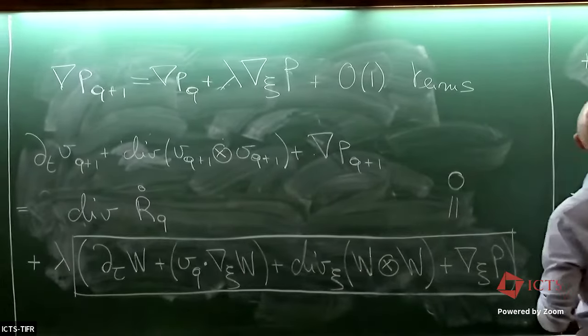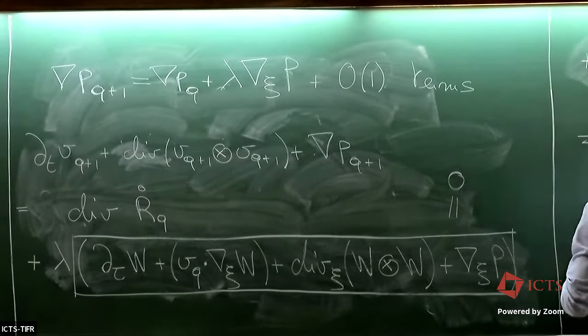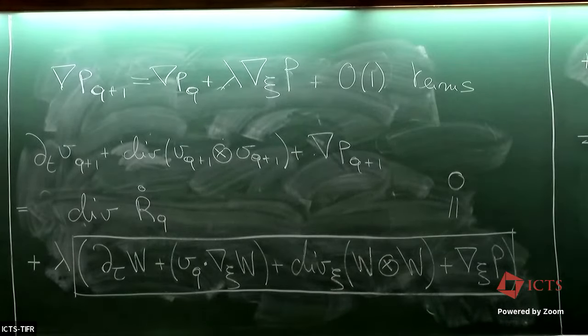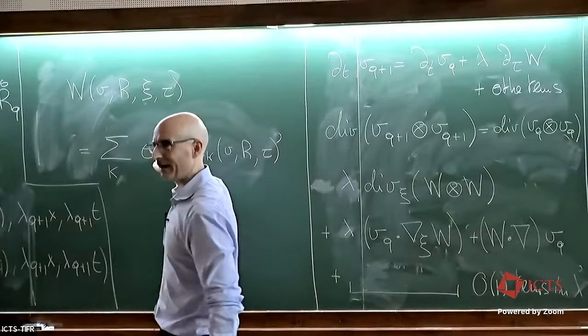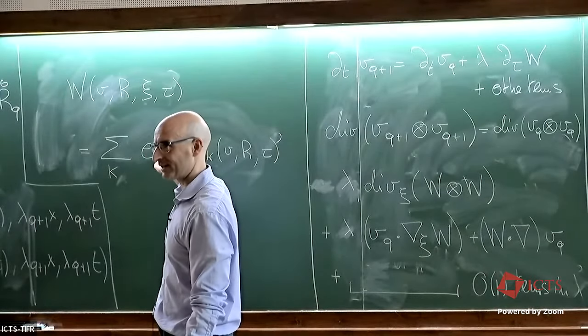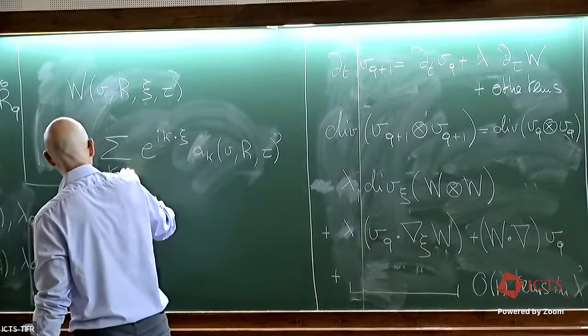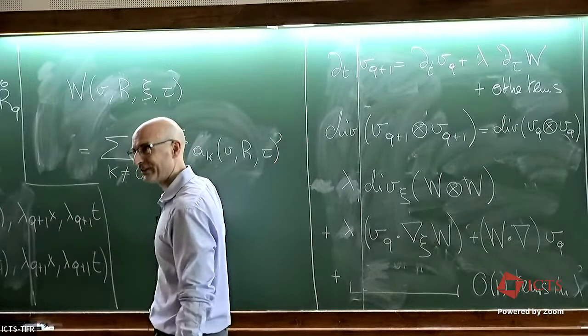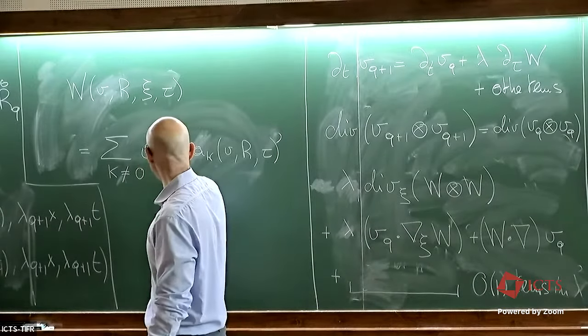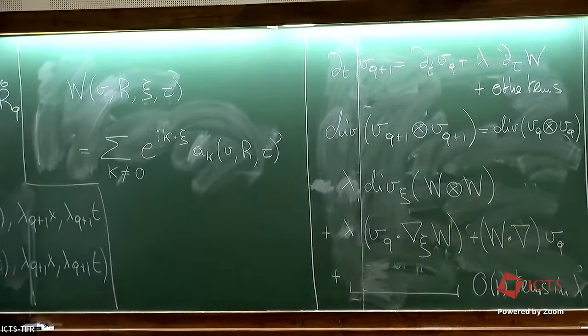Very well, so this looks very nice. Why does it look very nice? Because it's exactly of the form we like. So W is a bunch of exponentials times AKs. Of course, you should tell me, oh, wait a second, there's one element in this Taylor expansion which I'm not going to have as a fast exponential. So I'd better have that K is different from 0, right? I don't want the constant term in here. Because if I have the constant term, I put the lambda over here, I'm not gaining anything, okay? So I avoid the constant term. I will only put oscillations.